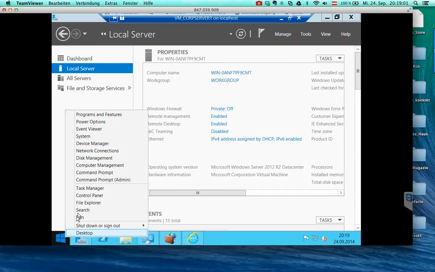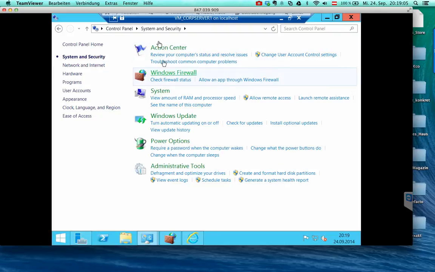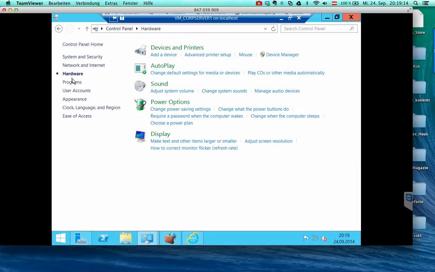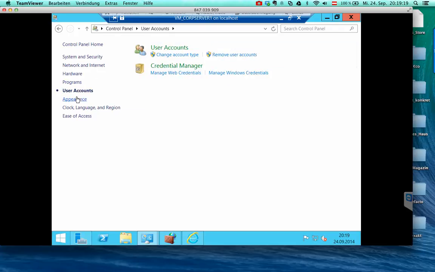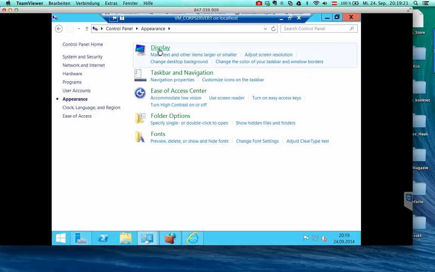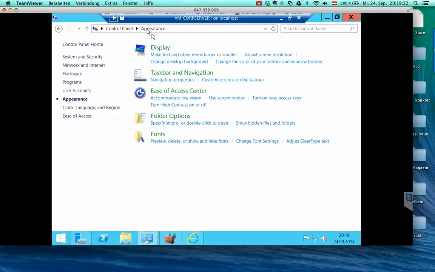Then go again to the Control Panel and let's see, firewall is turned off. Then networking, hardware, then I go to display and select medium of the DPI sizes if that is not already chosen.